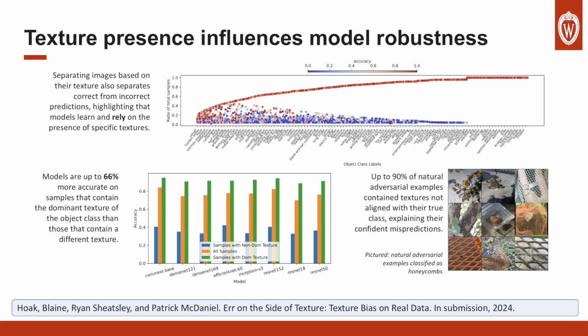We call it texture because that's what it's called in the image space. And we can use those textures to potentially be extremely powerful attacks. And in fact, we went so far as to show, if you know about natural adversarial samples, things which models are just wrong about, we discovered that the vast majority of natural adversarial samples are the result of low-level structures.